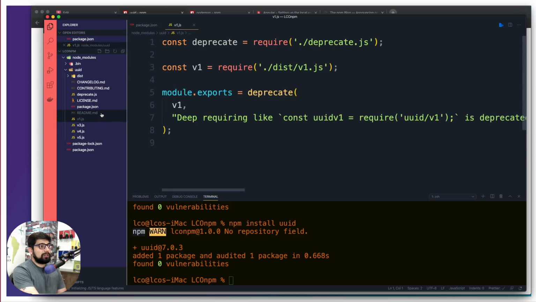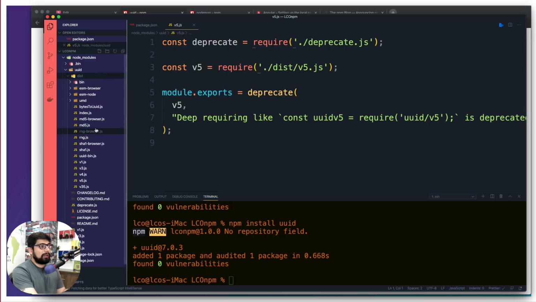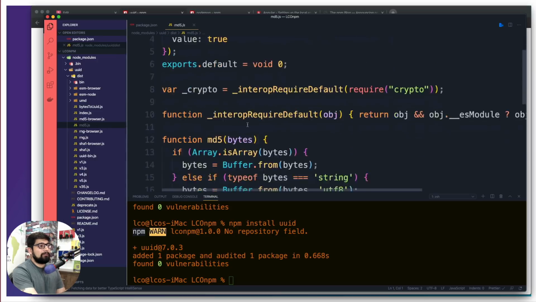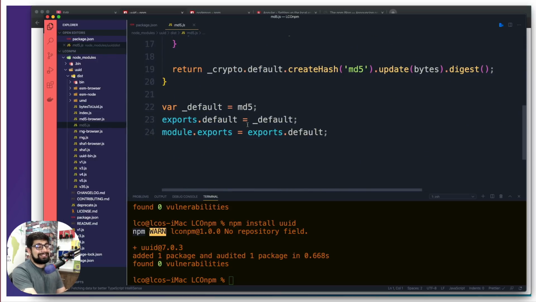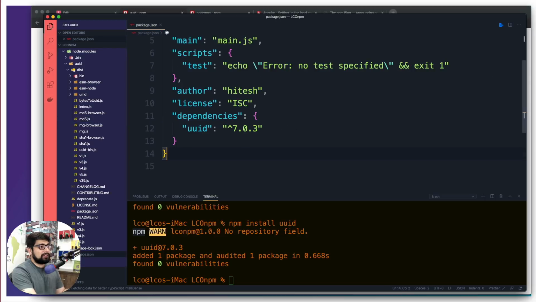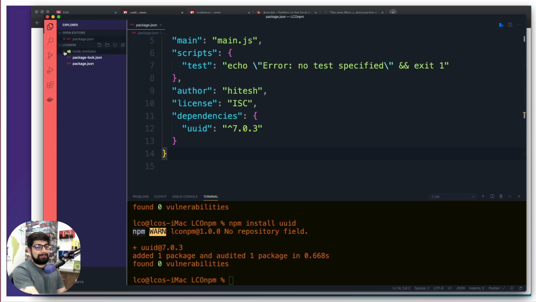And we have version 1, and we have got a version 2, 3, 4, and a whole bunch of other things that are coming up there. There's a lot of detail in the code that you can go ahead and check out, how they are using MD5s and cryptos, and you can even see the entirety of the code. Not interested in going there. We just got confirmation that yes, all the code required to generate a unique key in the UUID is available in the node module. And there are a lot of other things too.